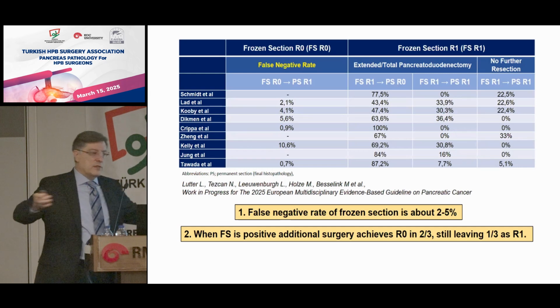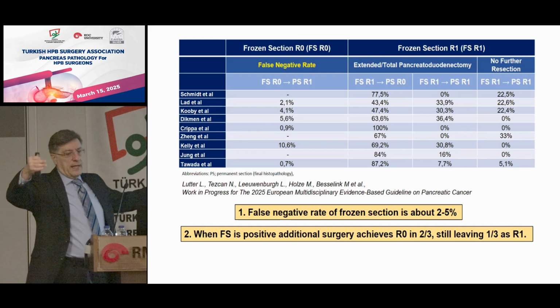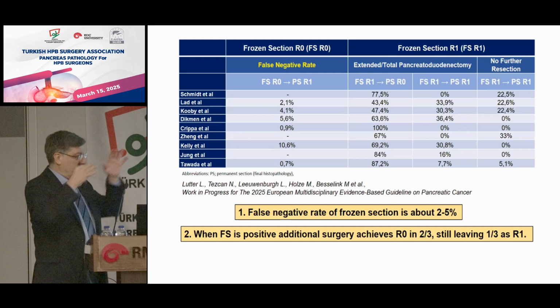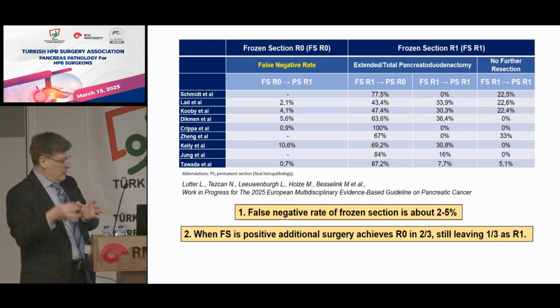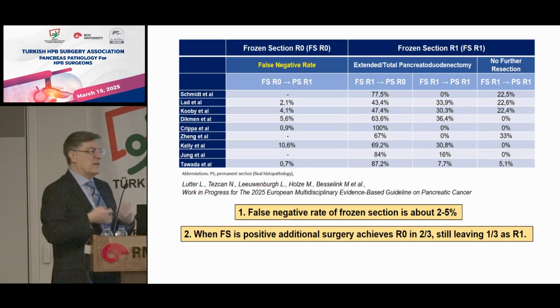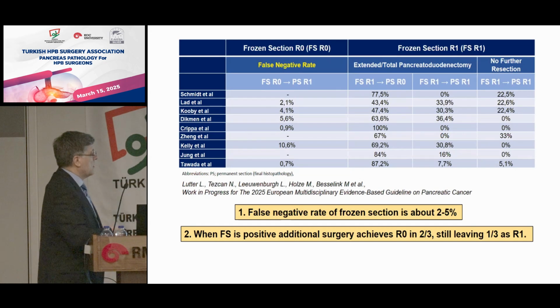important to appreciate, this includes all Whipples, and every margin is frozen. Actually, when you're dealing, if you take the cases that were really close to the neck anyways, and evaluate that data, probably this 2 to 5% is going to be even higher, because again, pancreas adenocarcinoma is very subtle, very difficult to diagnose. So yes, false positivity rate, unfortunately, and false negativity rate are quite high for our taste.